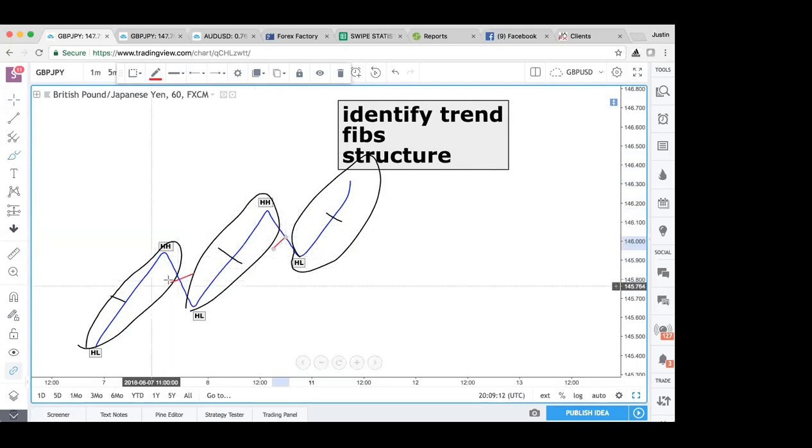In a trend, no matter which way it's going, it can't just go up forever. It always has to make some type of retracement before it continues up, right? So know that this is the move, this is the move, this is the move, this is the pullback, and this is the pullback, right? When it comes to an uptrending market, you should only ever be looking to take buying positions, right? Buying positions. So the pattern and the structure is simple. It goes higher low, higher high, higher low, higher high, higher low, higher high, right?